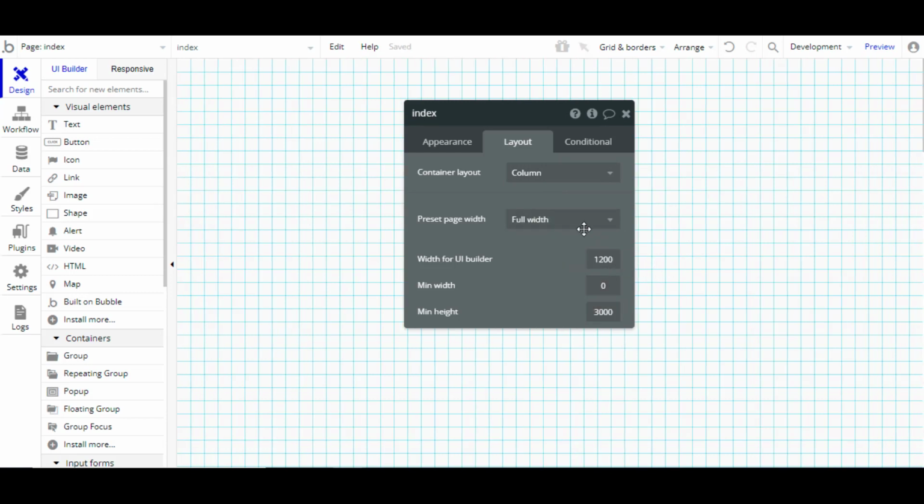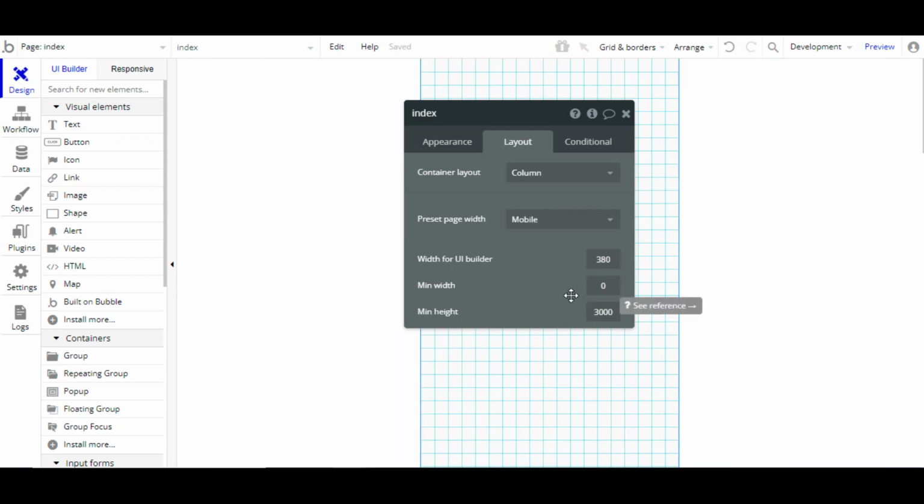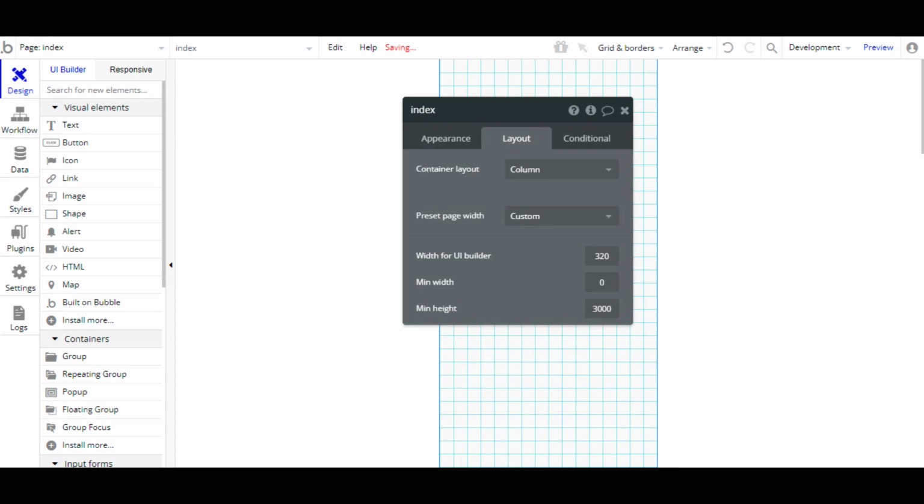If you choose full width, your build will be in 1200 pixels, or you can choose centered, which will put your build in 980 pixels, or you can choose mobile. Bubble's default mobile is 380 pixels. When thinking about where your application will be used, if your intention is only to build a mobile app that goes into an app store, you could also just build only for mobile. As an example, if you wanted to account for the smallest mobile phone, which is the Apple iPhone SE, you might build in 320. If you wanted to build for larger screens, you might use 380 as suggested by Bubble.